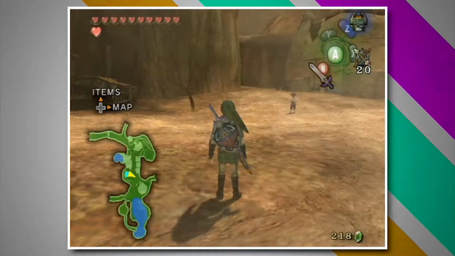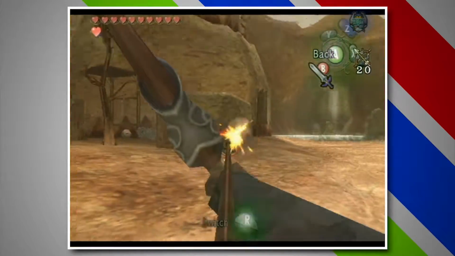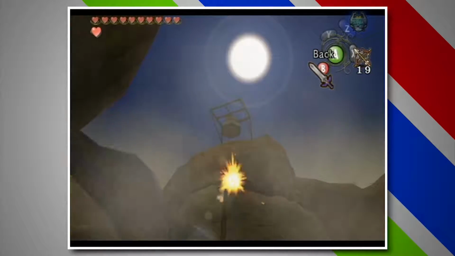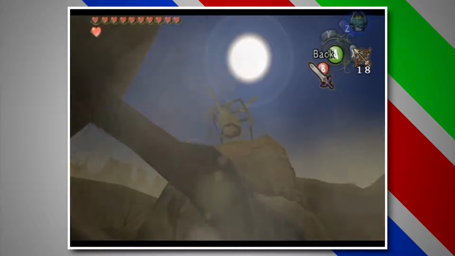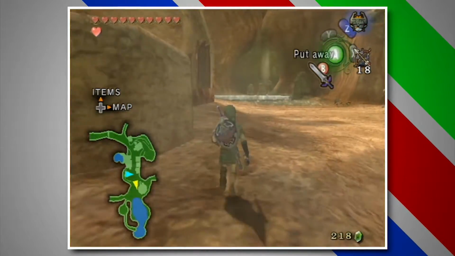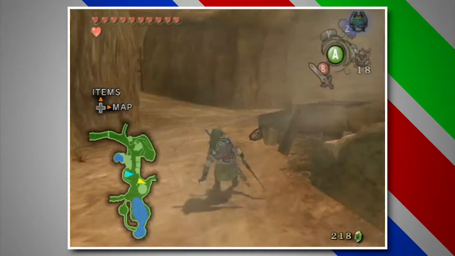There we go. There's a cool way that you can get some quick rupees with the bomb arrow. You have to shoot this bell. I missed. You shoot this bell. So did I do it right? Wait, I did. Something came out. Yeah, okay, just making sure here.